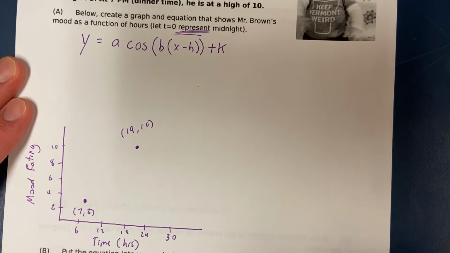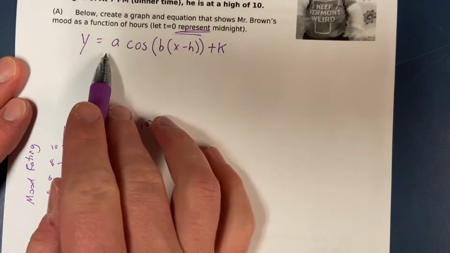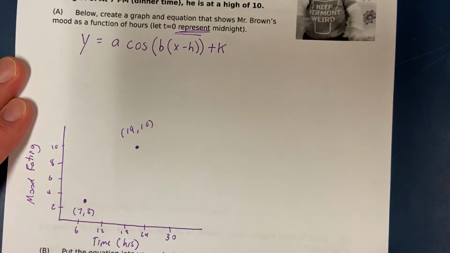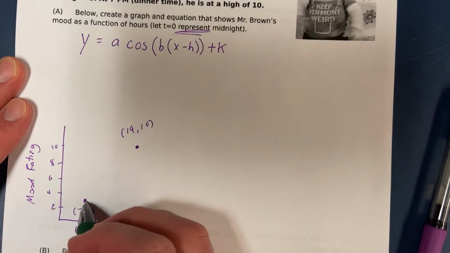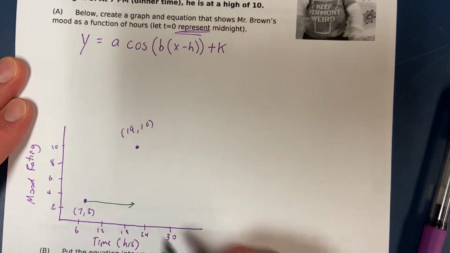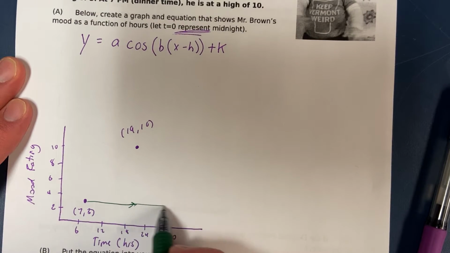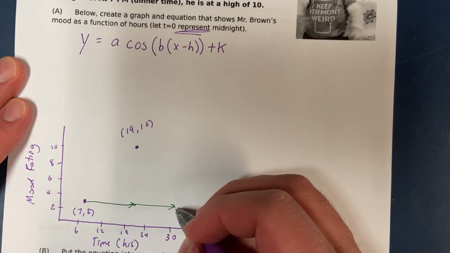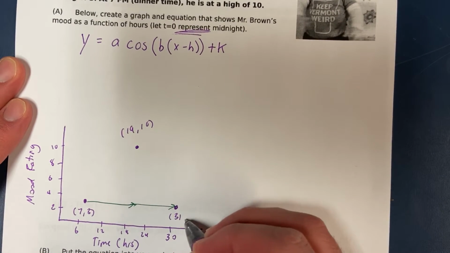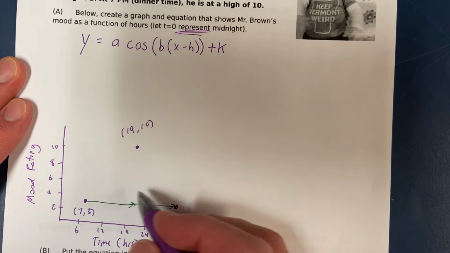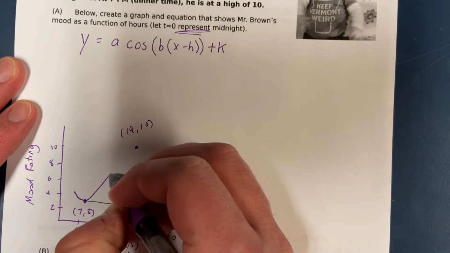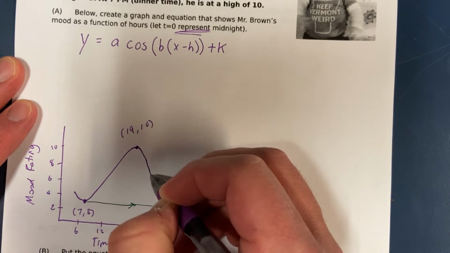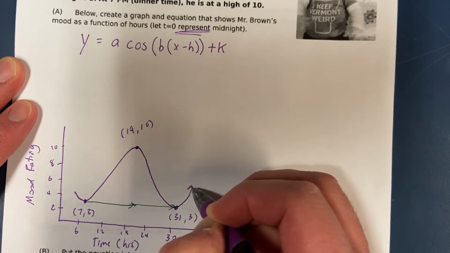All right, so let's think about a couple things in this problem. Now we want to get the a, b, h, and k values that are up there. So we can find out the next minimum value. If it took 12 to get from 7 to 19, it would take another 12 to get back to the minimum again. So 19 plus 12 is 31. So I'm going to have another point at 31, 3. At this point, I'm just going to do a sketch of my sinusoidal function so I can get a sense of what this looks like. I graph at least one period, and it looks something like this.